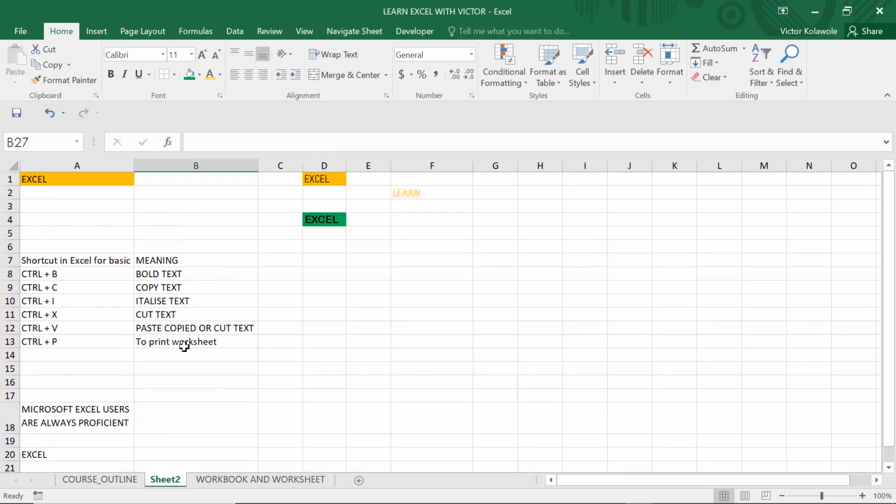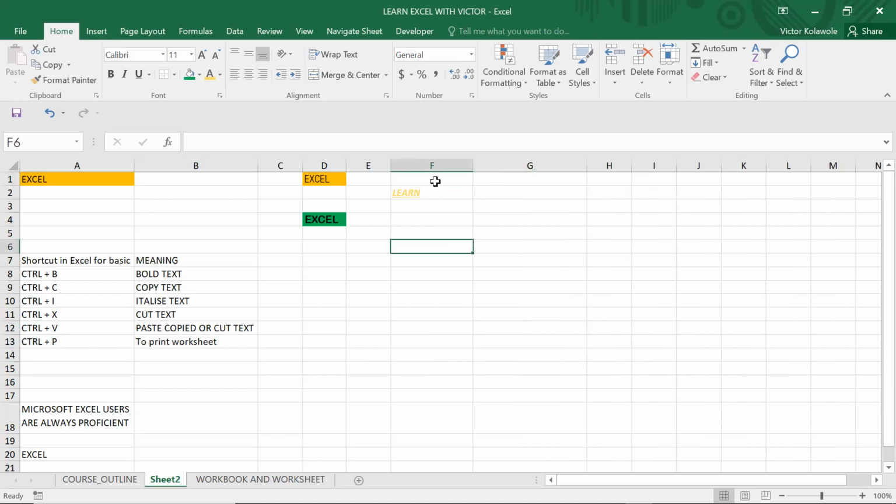So let me navigate up and say that I want to merge cell F1 and cell G1 together. To merge cells, you highlight cell F1 and cell G1.